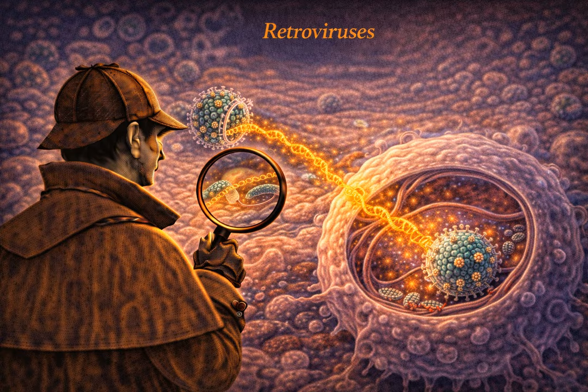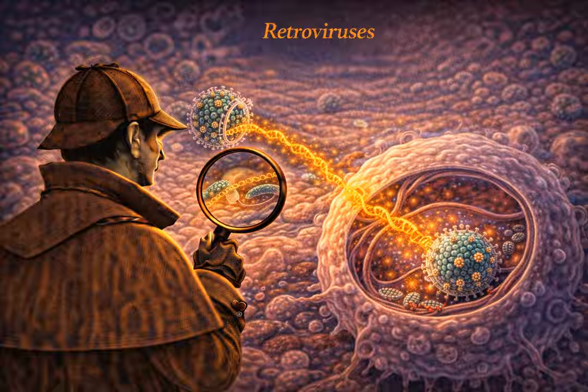2. NRTIs, nucleoside reverse transcriptase inhibitors. These are fake bricks. They look exactly like normal DNA nucleotides, but chemically, they are missing the 3' hydroxyl group. That's the attachment point for the next brick. When RT grabs one of these fake bricks and puts it into the growing DNA chain, the chain terminates immediately. Game over. Examples are tenofovir, emtricitabine, AZT.